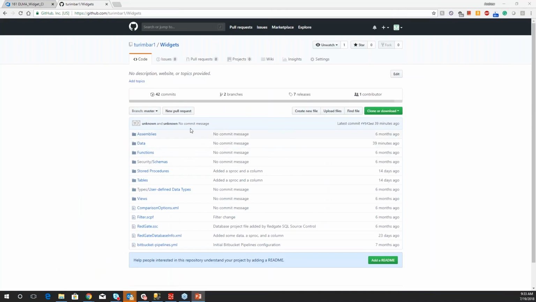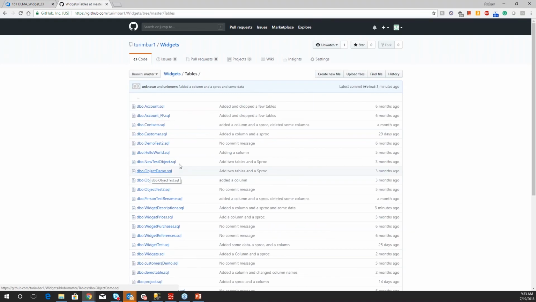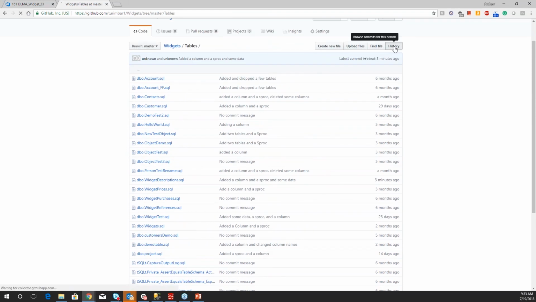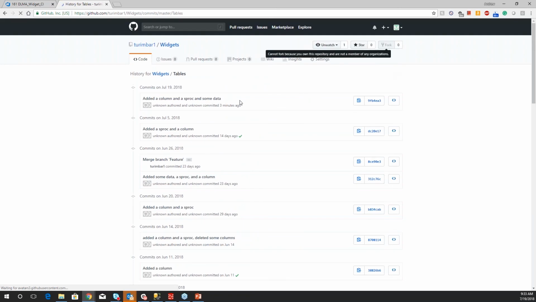Okay, so now it's officially pushed, and let's take a look at some of our history here. Here's our tables, and here's our commit right here. Part of visibility is being able to see the cohesive history of a given object, right? When was this particular table changed?